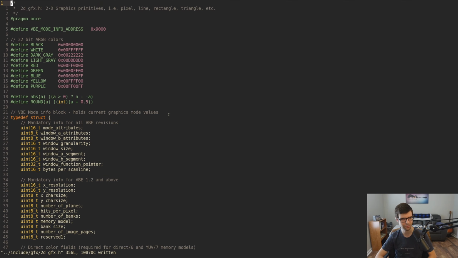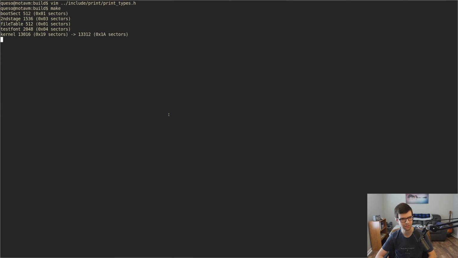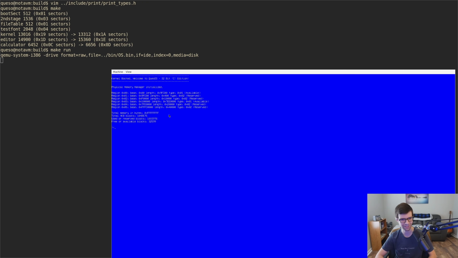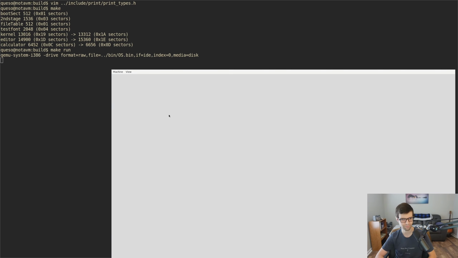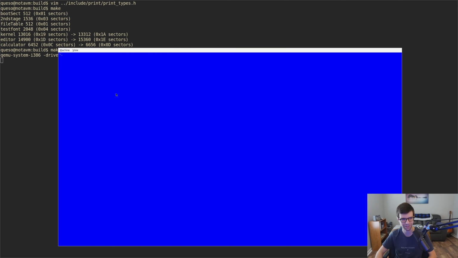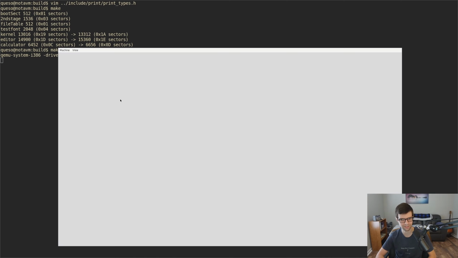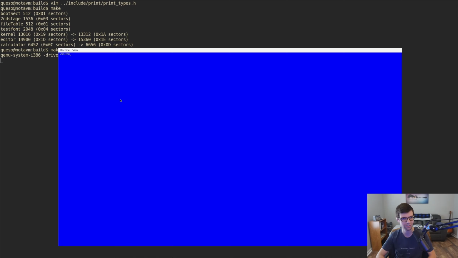But yeah, change that in this file. Let's just see if stuff still works. I want to be testing things more so I can tell if they break. Nothing should have broken, but just making sure, right? So graphics test does not work anymore, right? Nothing prints. So that's probably an issue.